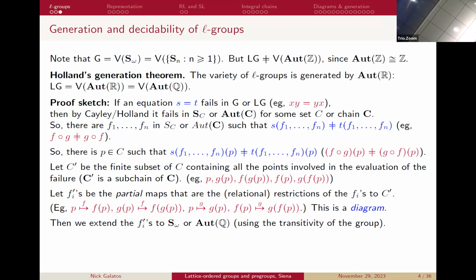If it would be Z, then you don't have enough space. So you have to have density here to fit. So for example, what I know about the function G is that it has to send those two, but the function F has to send these elements to these two. If I have Q now, I have infinitely many points here, and I have a lot of space here, and I can just linearly extend this. The midpoint here will go to the midpoint of these, and so on and so forth.